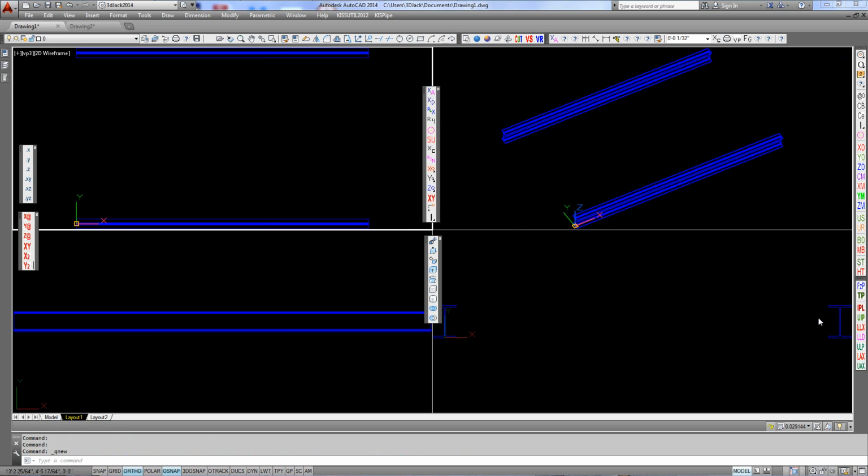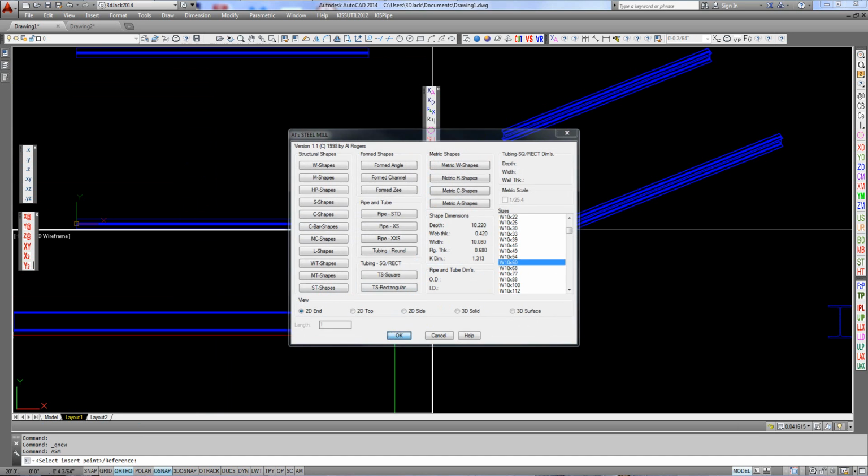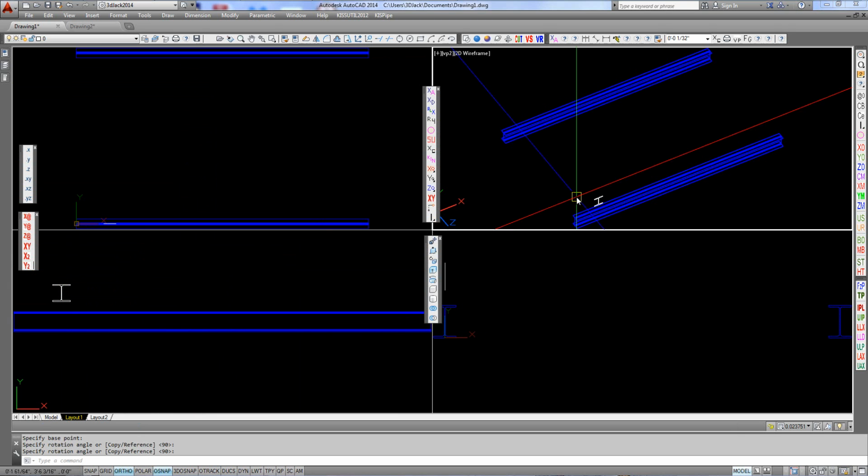Now we're in another drawing, and I put 2 of the main beams that we want in here to extrude steel from one to the other, and we want it to go across and span these. So if we go to this viewport down here and type ASM for AlssteelMill, I'm going to choose a 10-inch beam here, 10 by 60 I think is what the assignment called for. We pick and place it in here, tilt it up.